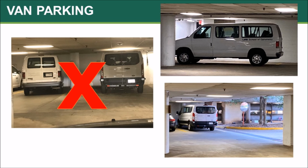So the new van is located now in the first parking space when you enter the lot. In order to park there, you will need to circle around the entire lot and you can pull straight in, and it makes it really easy for backing out. The eyesight van is parked in the first parking space where the bigger van used to park.